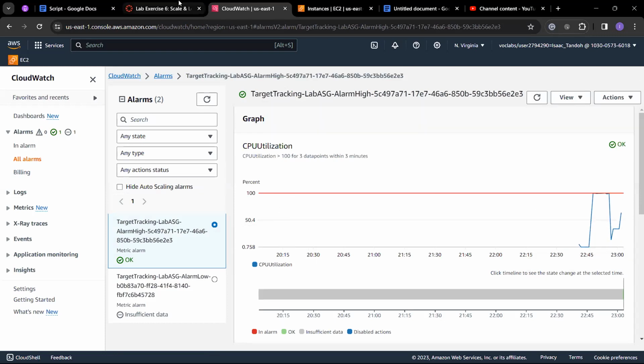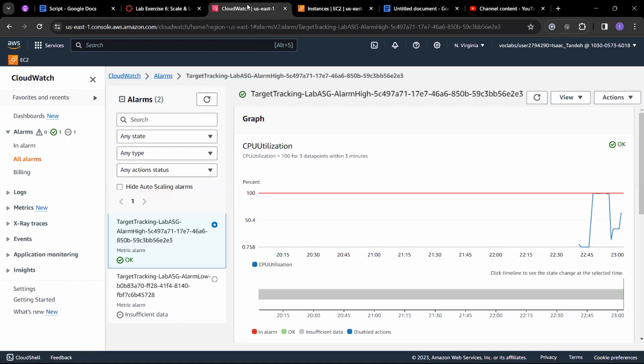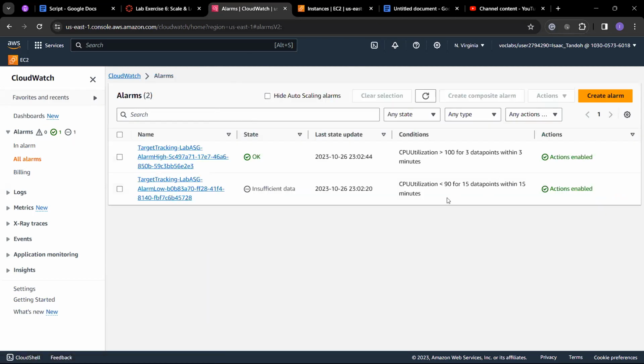So immediately it gets the signal or the alert, it should just start taking off the launched instances. All alarms should be below 90.